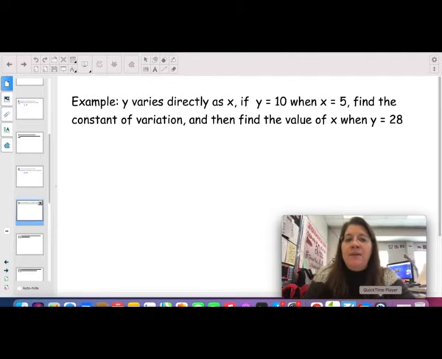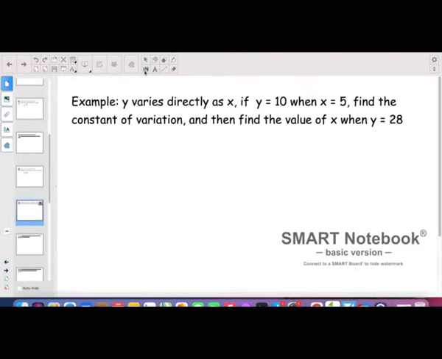So again, I think the easiest way to deal with these problems is to just do some examples. So that's what we're going to do here. You're probably going to lose my video as I go through this problem as I start writing with the pen, but that's okay. You don't need that.